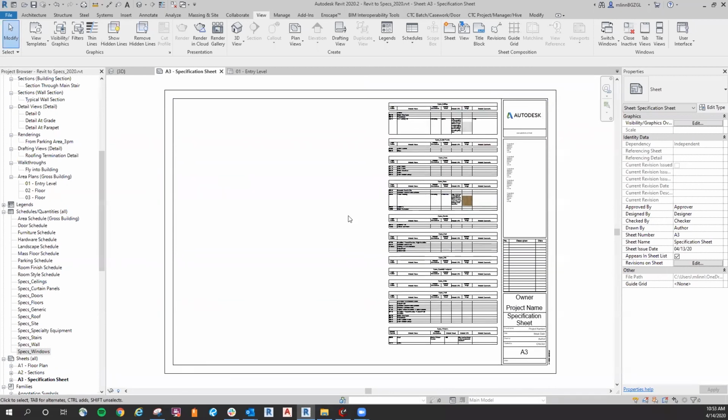Moving forward, you could either include this information in the spec and then only use this for coordination, or in your project manual, you could simply say refer to sheet A3 for any of this stuff, and print the sheet and include it in the construction documents.